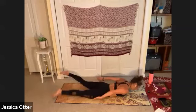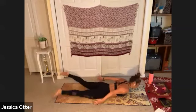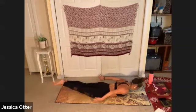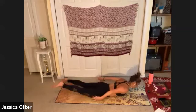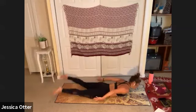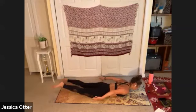Swim, swim, swim. Good. Point your toes. Either way, bring your shoulders down away from your ears. Good. Squeeze your booty. Tuck your chin, create length. More about length than height, but bring your torso up. Up, up, up. Swim, swim, swim. Five more seconds. Four, three, two, one.